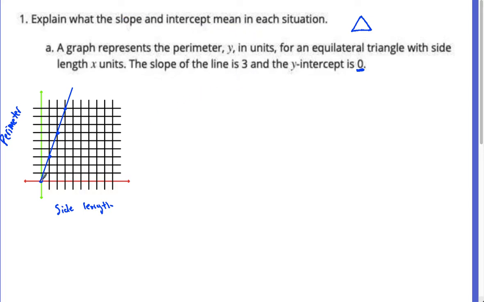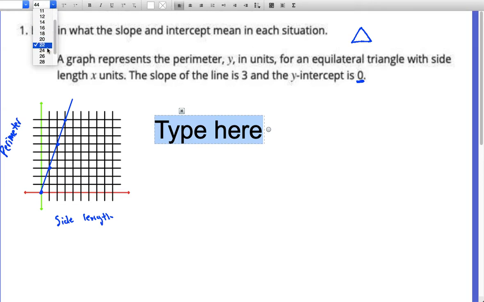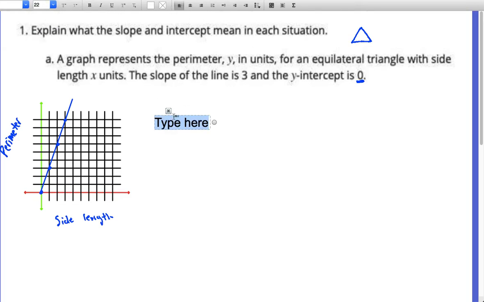Well, the intercept is the easy part because the intercept is 0, and I'm not just looking for number answers here. Don't just tell me the y-intercept is 0. They already told us the y-intercept is 0. What I'm looking for is a description of what that means. So I'm going to type these because I can type neater and faster than I can write. Oops, it would help if I didn't have white text on a white background. There we go.